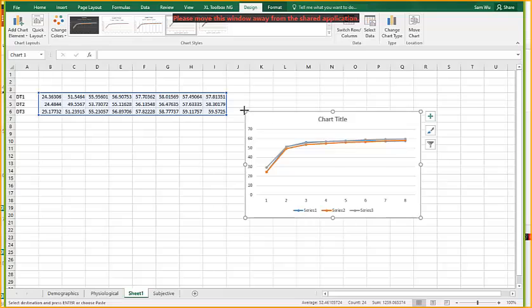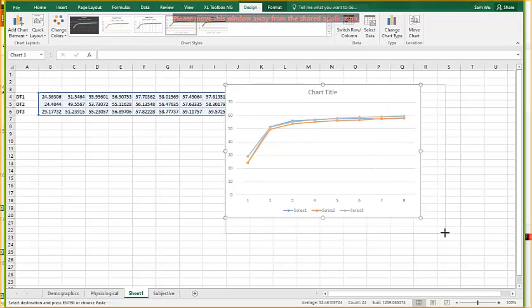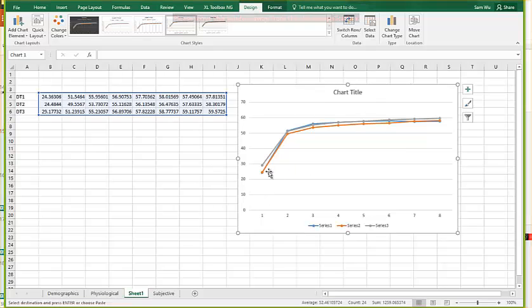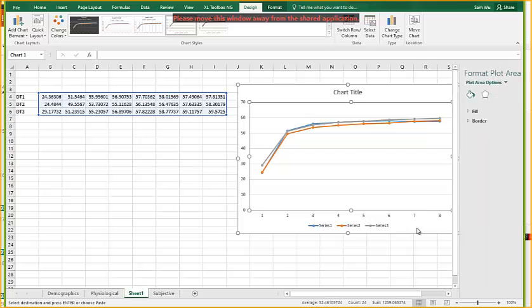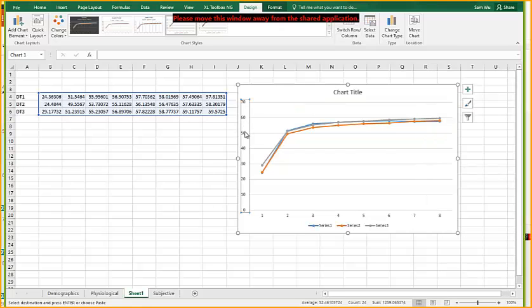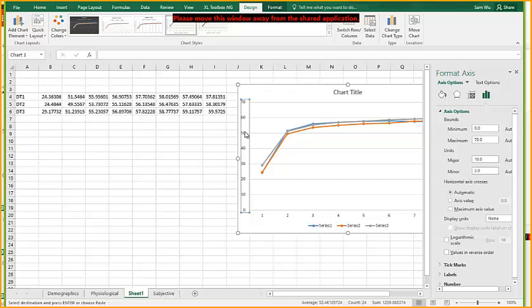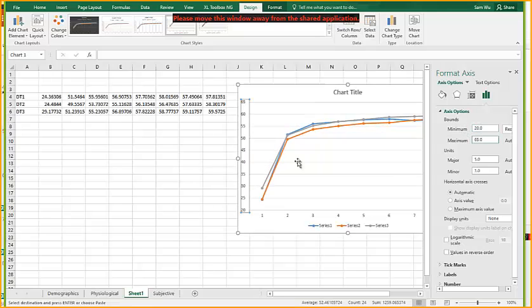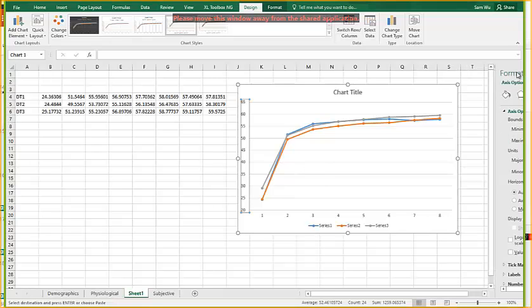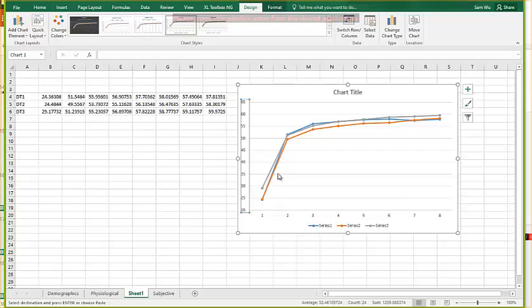I've just inserted a line graph. So it's looking pretty similar. Okay, if I change the scale, I might be able to see differences here. But okay, I'll try and do that. So, how do I do that? Okay, yeah, so I just double click on the y-axis, and bounds, which is the maximum and minimum, I'm just going to start from 20 up to 70, and it scales right away. Okay, so maybe there's a slight difference in the orange one, and the orange one was DT2.